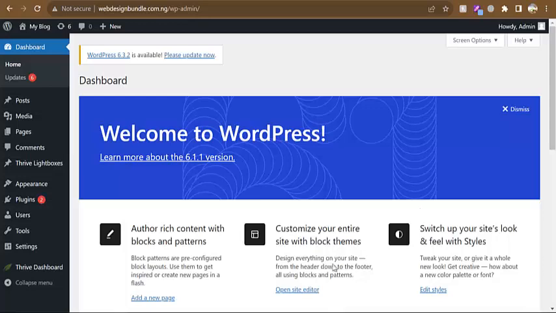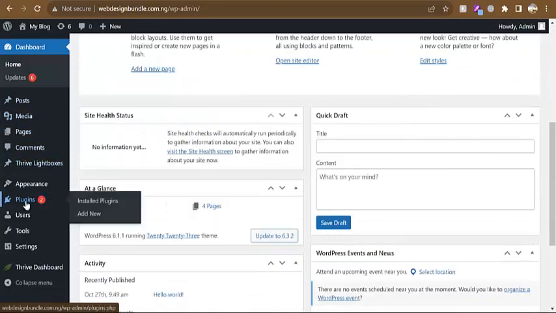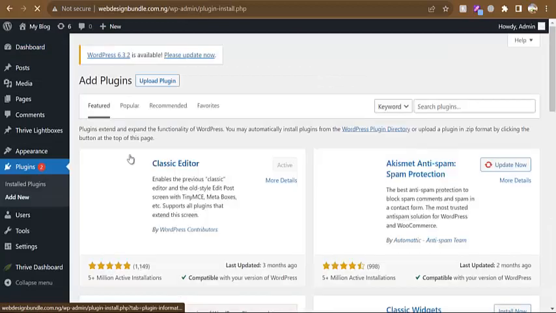for your product. First of all, you need to log into your WordPress dashboard. As you can see on the screen, this is a WordPress dashboard. So you come over to plugin, and come here, you click on add new, right? So you can see that now.